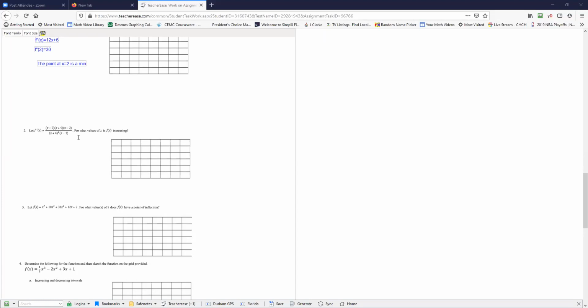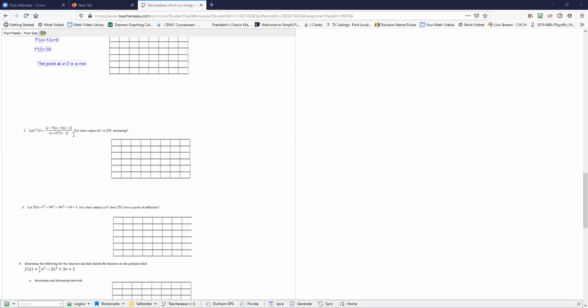Some of you use an interval table with all of the x-intercepts, which is fine, which is 7, -5, 2, and you also use what was the asymptote, which in this case is 3, to set up your interval table. And then you went and you picked your intervals out. One of the things that I did in the video, which I think is a lot faster, and you don't have to do this, but you can look at my solutions when you get a chance. I'll be posting them on the Math Video Library later on.